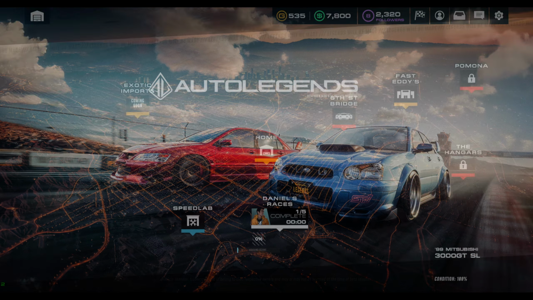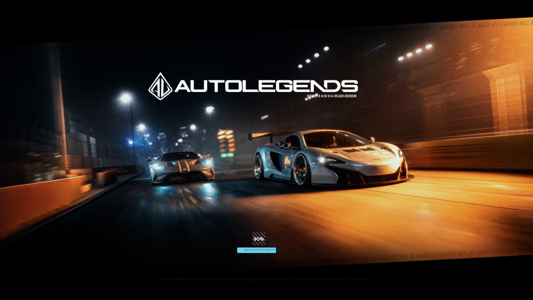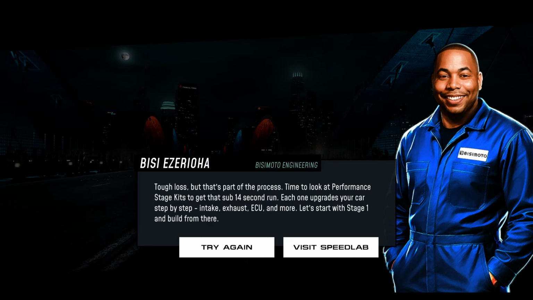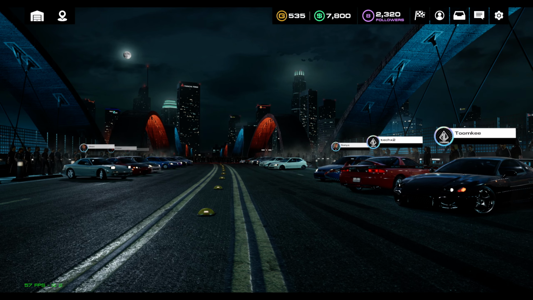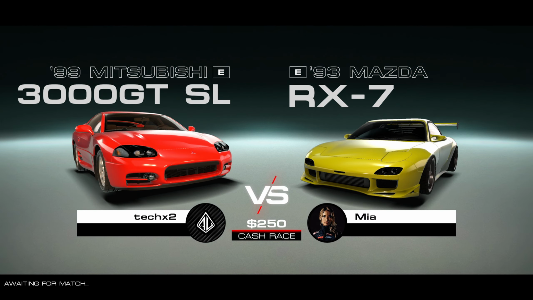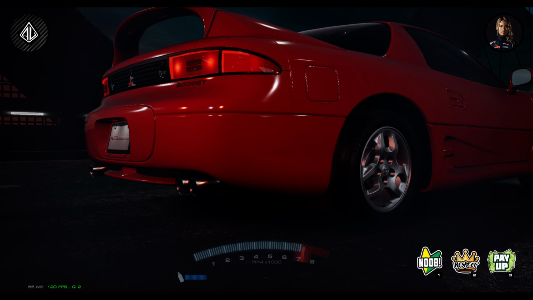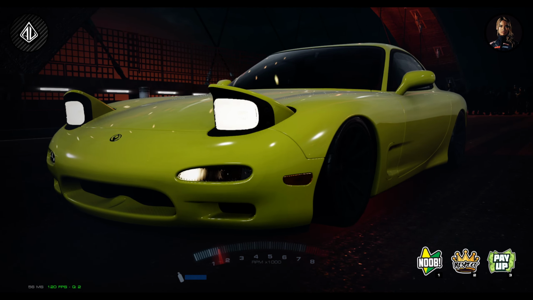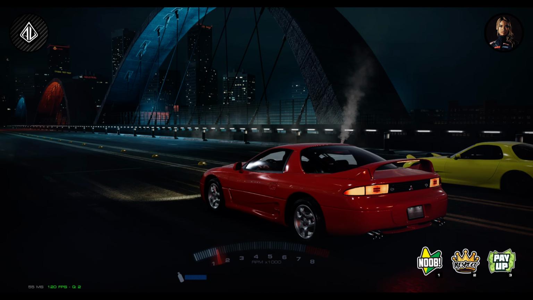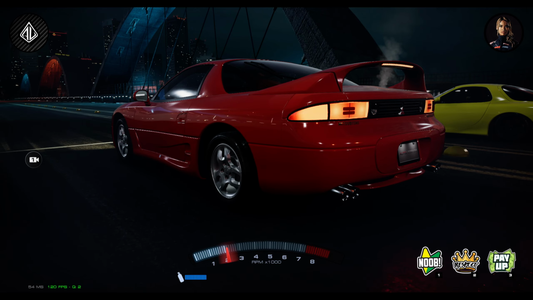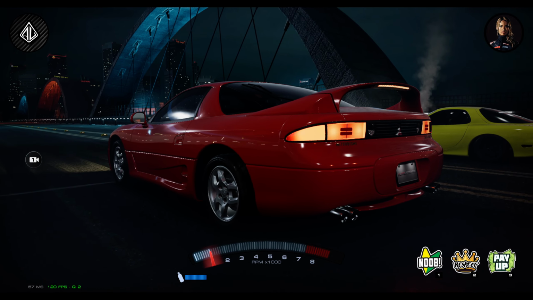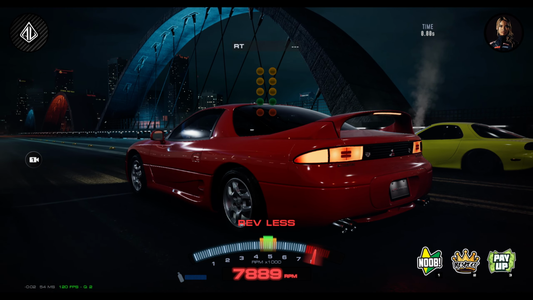But we're going to go back, we're going to go 6th Street, and we're going to complete our tutorial. Because that should make us fast enough, which is cool. So we hit try again, race now, and once an NPC is available, ooh, that's unfair. Once an NPC is available, we can race. So you will notice potentially that you lose this race. That is fine as long as you go 13.999 or faster for your quarter mile. Not your full package time, just the quarter mile.